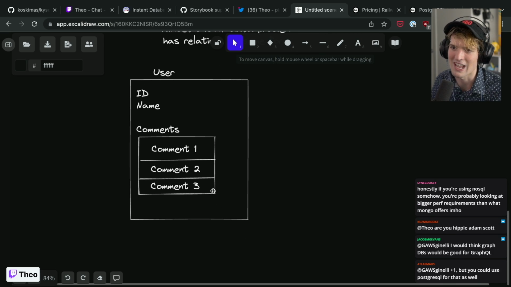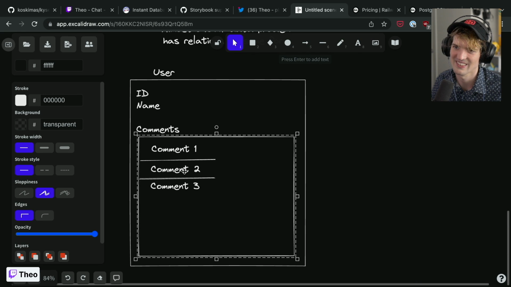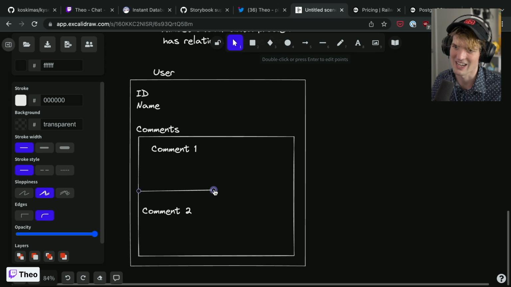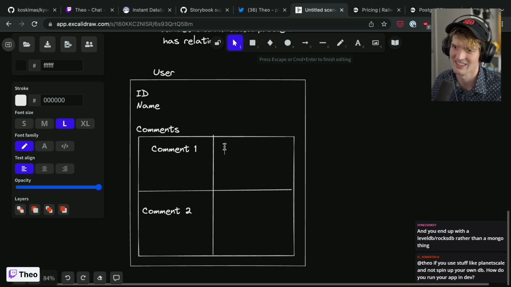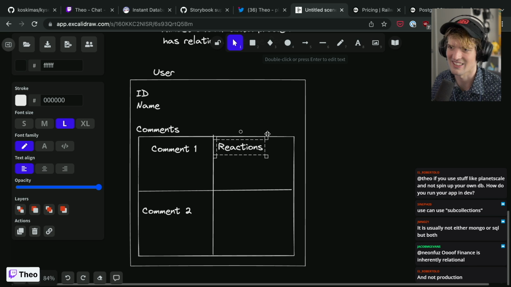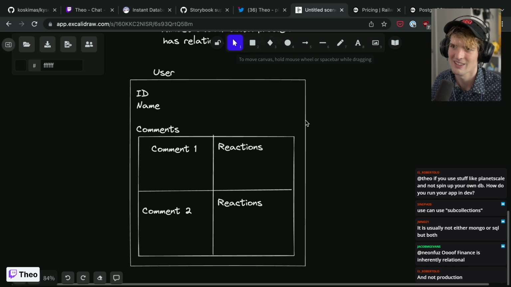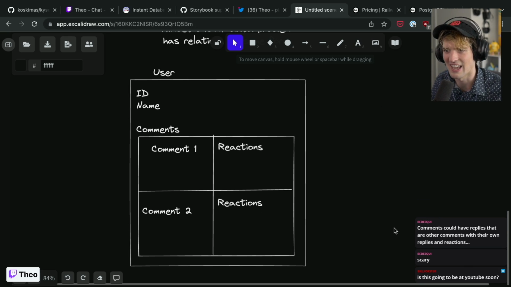But then comments can have reactions. Okay. So now we want to break these out even longer. And now I'm just going to do 2 comments because 3 is going to be so annoying to manage. So comments now in here have whatever subfield exists within it. So we'll draw this split. And each comment now has reactions. But each reaction that exists has a user ID for who reacted. So how do we get those user IDs? We end up firing another query back to user to fetch all of the same data again.